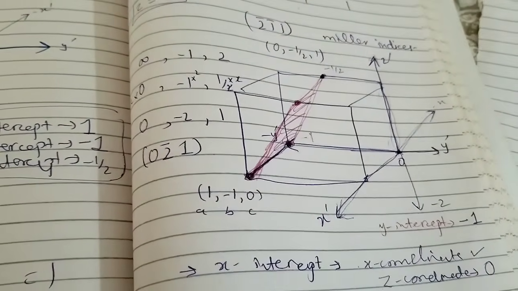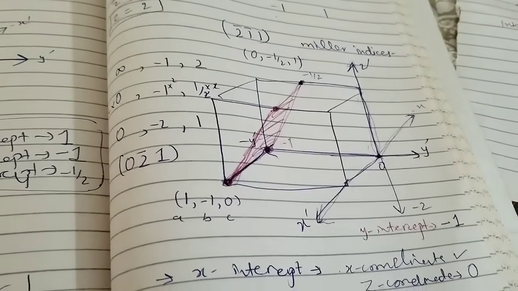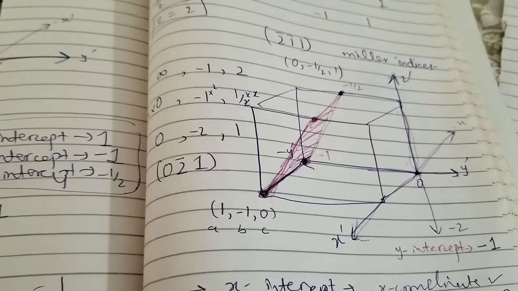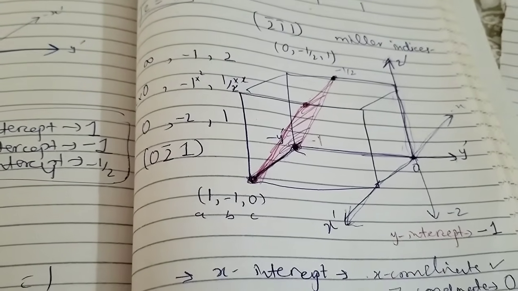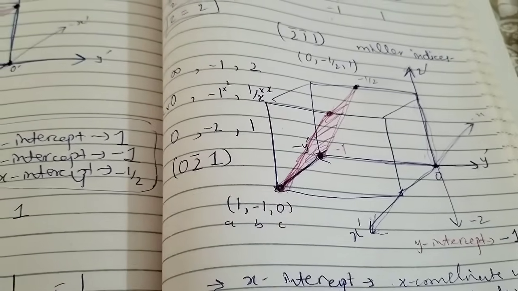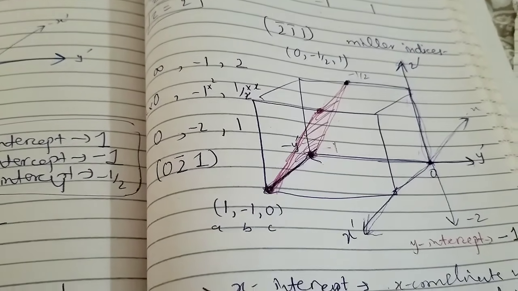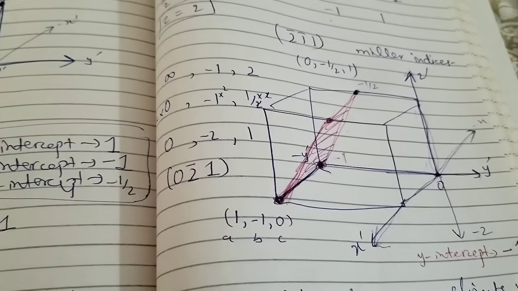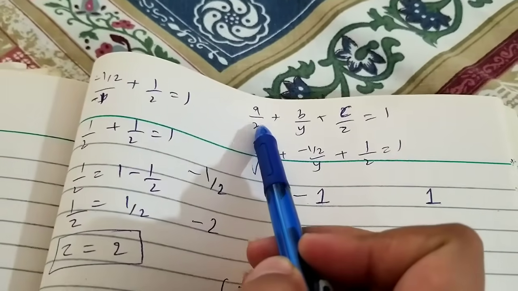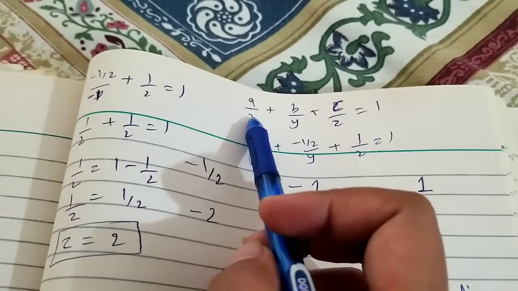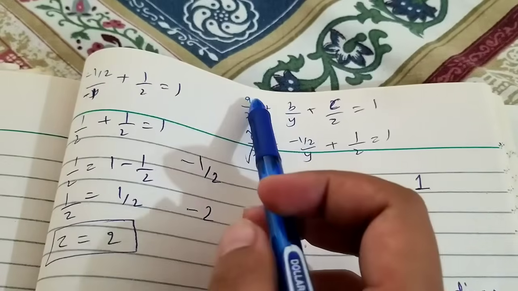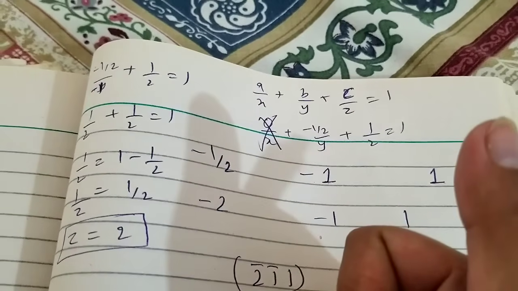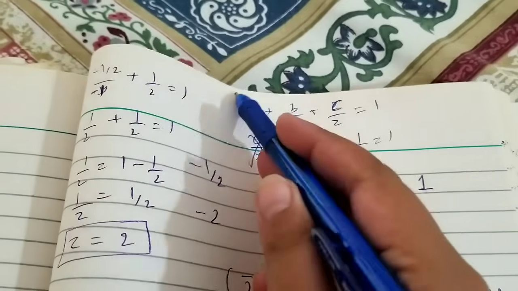You can use this point intercept form to determine any of the intercepts. If any of the intercepts is not known, then you can use that point intercept form by cleverly choosing a suitable point. If you want to determine the x-intercept only, and the y and z-intercepts are not known, then choose a point on the plane for which the y and z coordinates are 0, then you will be able to determine the value of x easily, because a is non-zero. So you will determine x, and for the second point you at least have the x-intercept known, so you can use any other point. I have clearly demonstrated the method, and I hope you understood what I'm trying to convey to you.